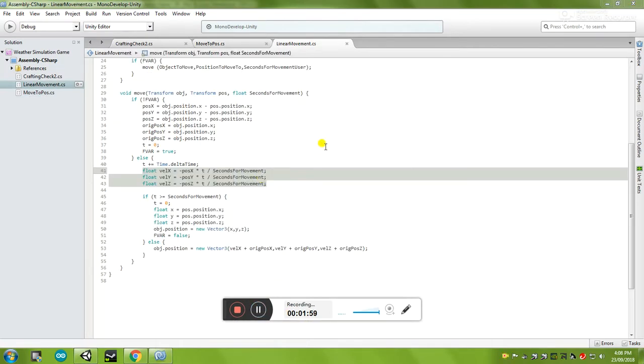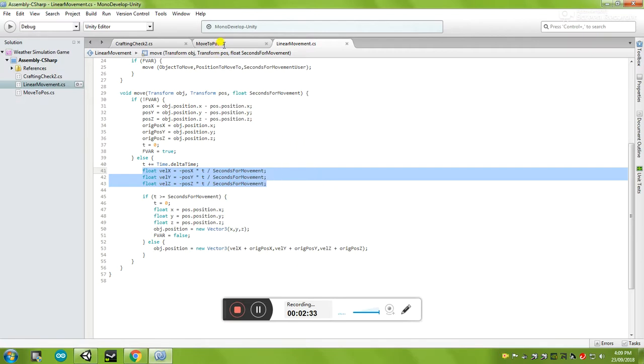Here's the first script, the linear movement script. What it does is it multiplies the distance between the object's original position and its final position, multiplies that by the current time taken, and then divides it by how long you want it to move for, in our case 3 seconds. Now, it works okay, but it doesn't really allow for anything smooth, and I know you can use the Vector3.Lerp, but I don't really want to go into that complexity.